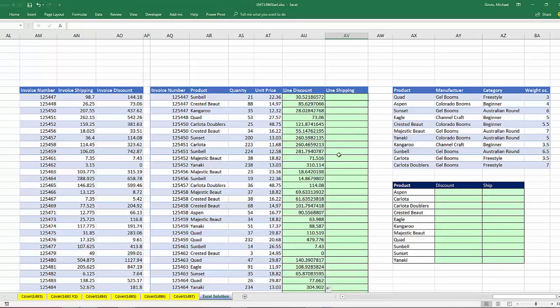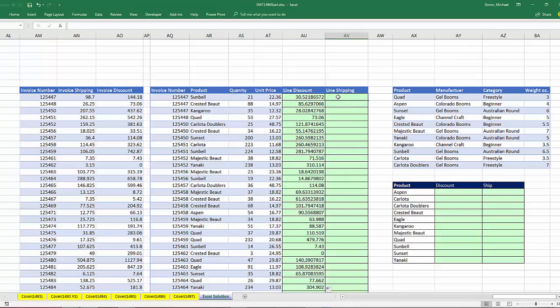And the trick here is how are we going to get the total weight of the invoice in each one of these cells? Well, the trick is I'm going to have to do a massive array calculation and look up simultaneously from this column every single one of the weights from this lookup table, and then multiply it by quantity.